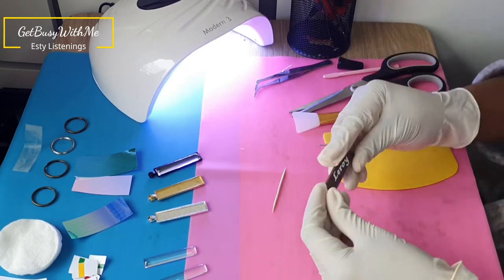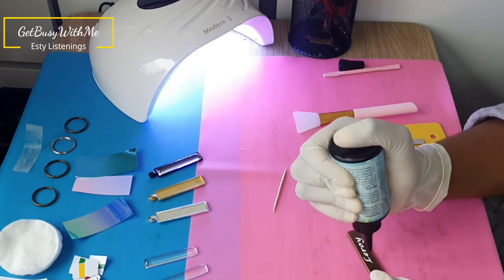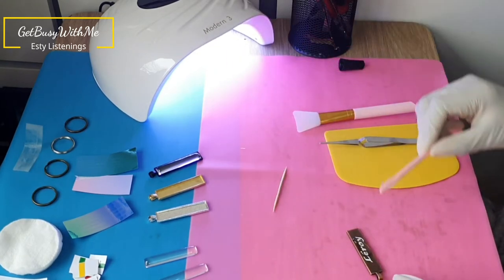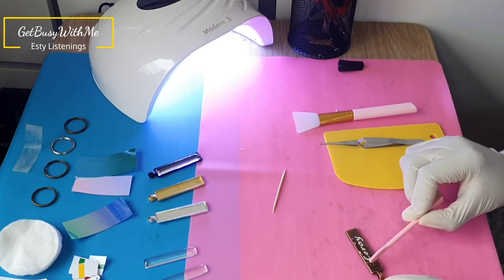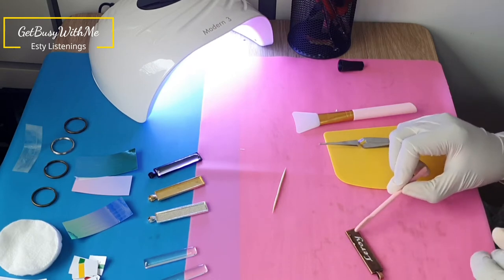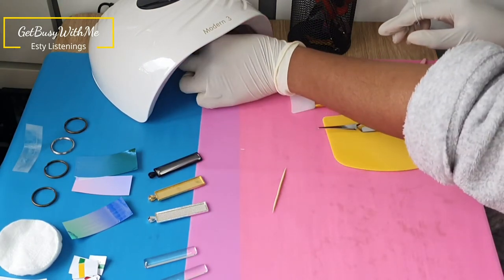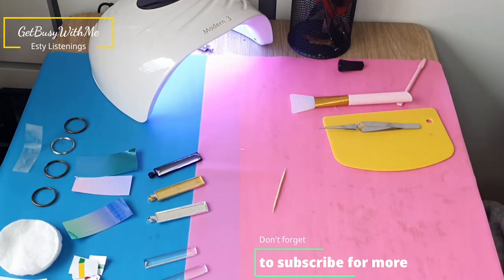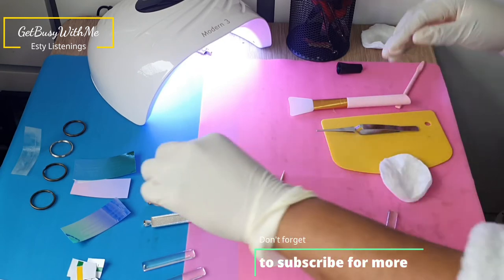This is the first time I'm making these type of keychains. Now I'm putting the resin in to lock everything in, make it more durable and of good quality. I like to add resin to my keychains to give them better quality and make them not too flimsy. I'm spreading it across very neatly — you want to take your time with this process so nothing spills — and then I'm putting it under my UV light, which I also got from Amazon.